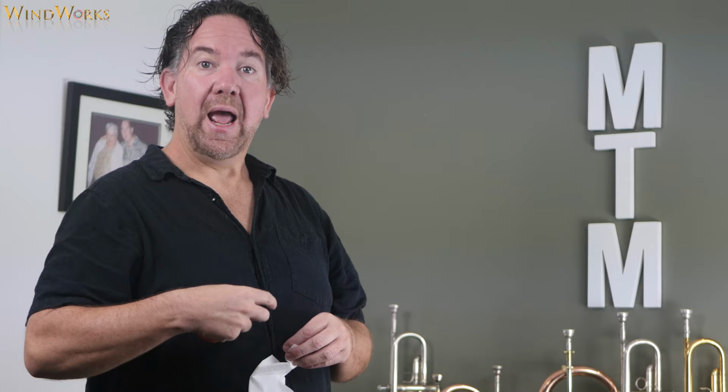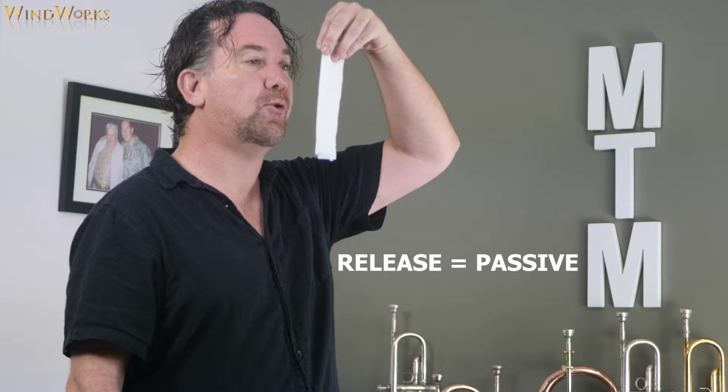The air is already in the balloon, and we can all agree that we do not have to squeeze the balloon for the air to come out. It'll happen naturally, thanks to elasticity, atmospheric pressure. Consider this. Air in the lungs, relax the body, stop the air with the tongue. And release the air with no abdominal kick.